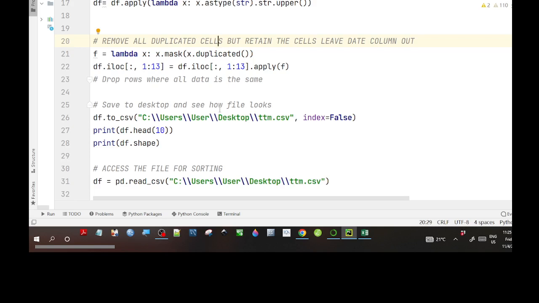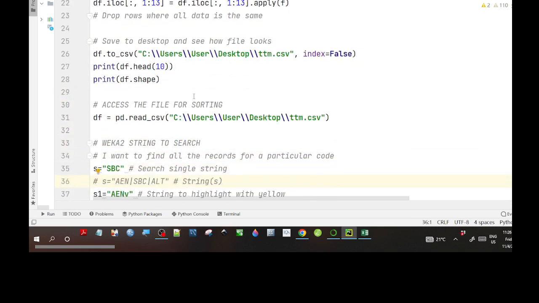Then we would want to retain the cells that have a particular string, and this will be saved in a file that we will first call timetable merged, because we will have merged all the unmerged cells, so that we make a pandas data frame.